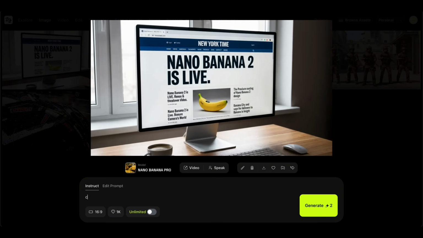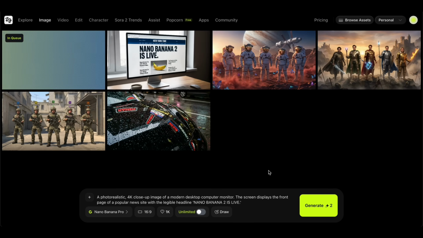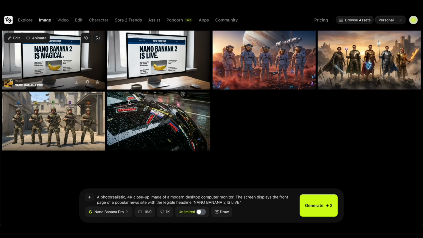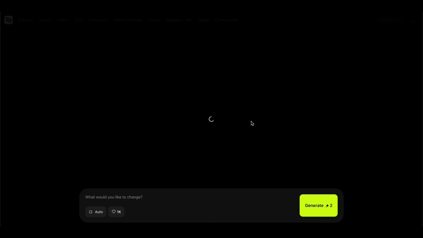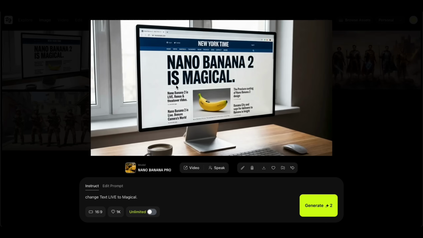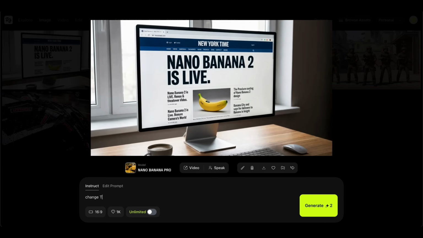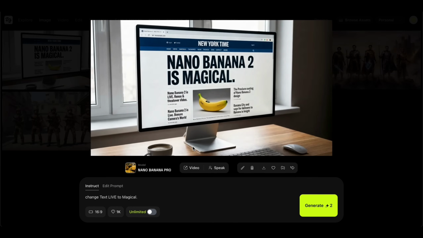Now let's try changing the word live to magical. Perfect. See how clean and accurate the text editing is? Now let's move on to the image editing features.